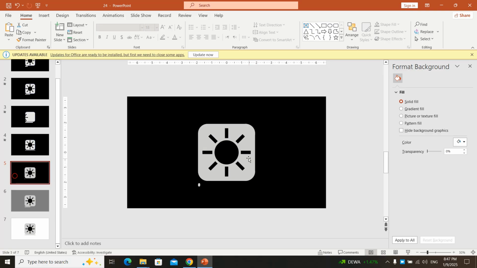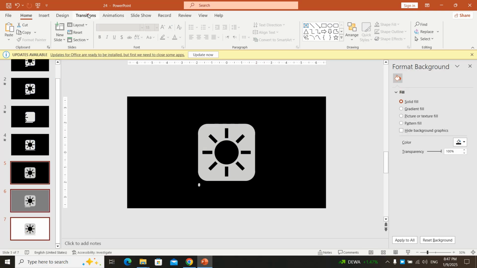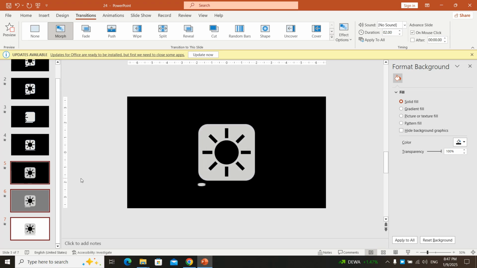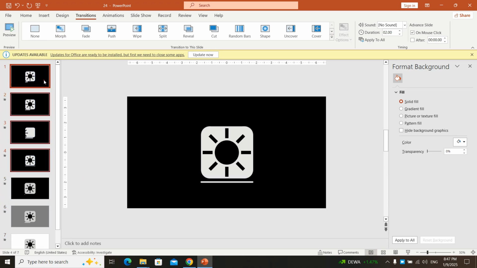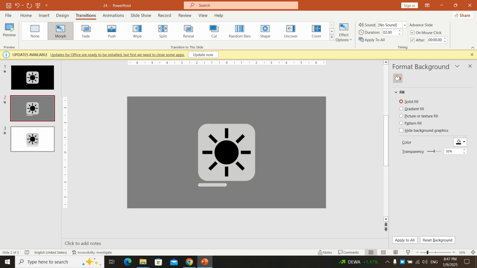Now let's go and see what happened to our slide. Let's give it the transition morph. And after that, the important thing we need to do is we are going to use timing transition. What we are going to say, after 0 seconds, go to next slide, and then let's run it.